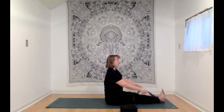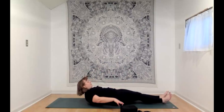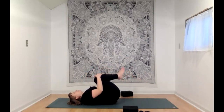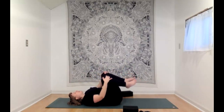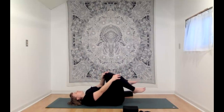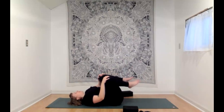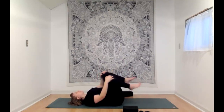Good. Coming back up, release that strap, let it go to the side now, and lower your way down to your back. Let's hug the knees in. Take more free movement here, rocking some weight around your back and sacrum, ironing things out, helping your body process all the stuff we've been doing today.